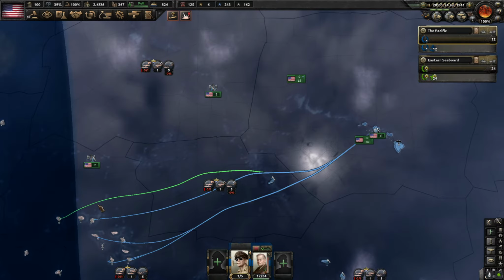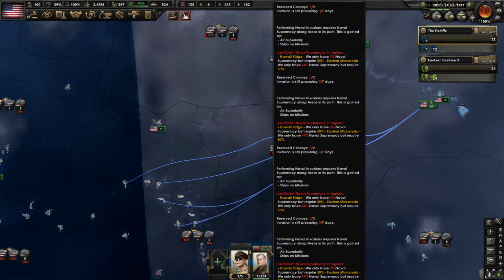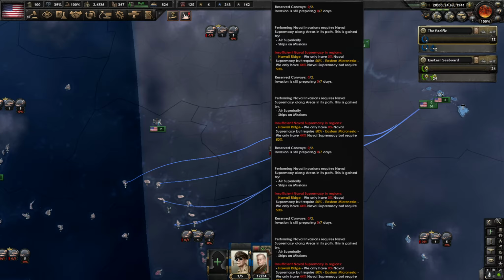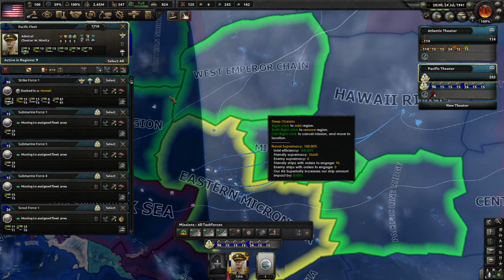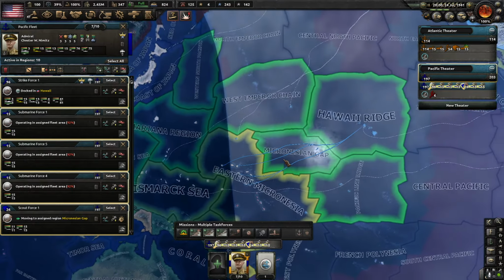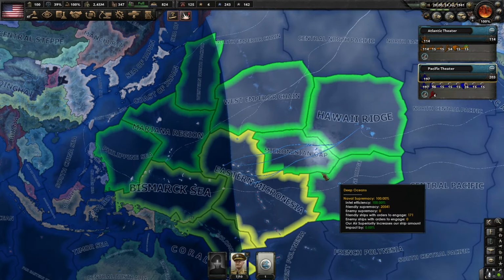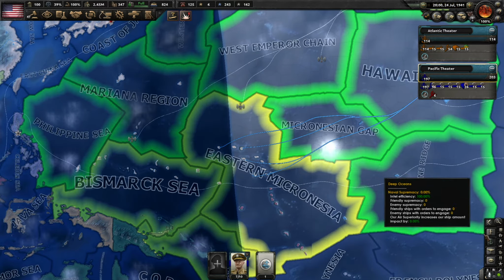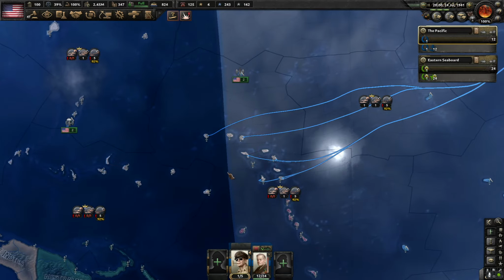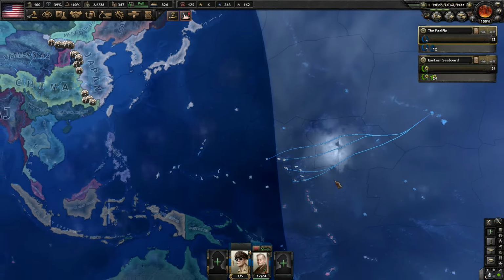Great, so we have those naval invasion orders all locked in, and you can see it's going to take them 7 days to prepare, and they all are going to reserve 2 convoys. You can see we need naval supremacy in the regions to carry out the invasion. So I do need to add the Hawaiian Ridge to their operating zone. That's great. And right now, Eastern Micronesia is the place we're going to be battling for naval supremacy. And the minute we get to 50 or more, we can launch our naval invasions. So we've got that set up.